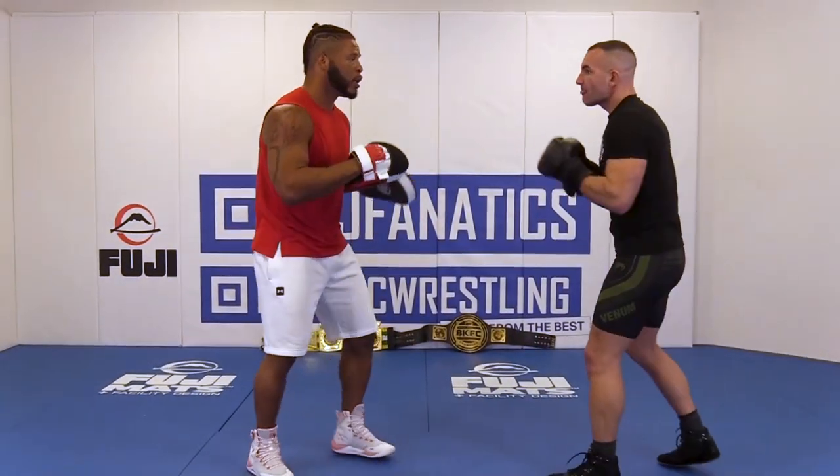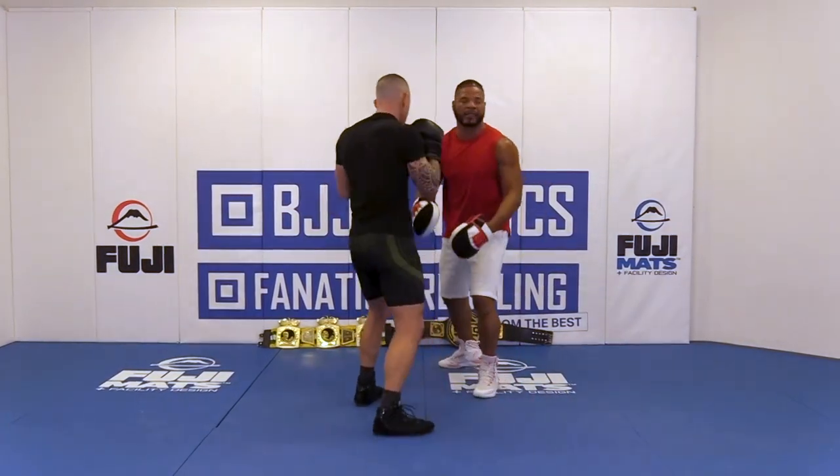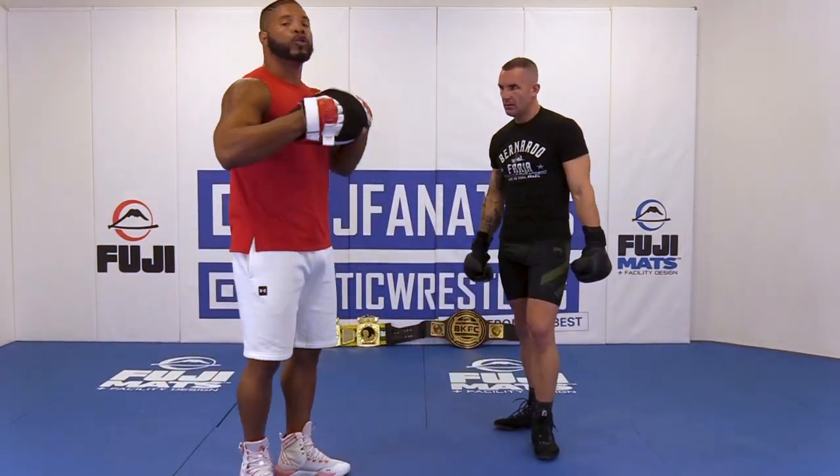Again, watch. Turn, smash, turn, smash, turn, smash. This is easy without throwing yourself off balance, without creating counters for him, without losing any ground.